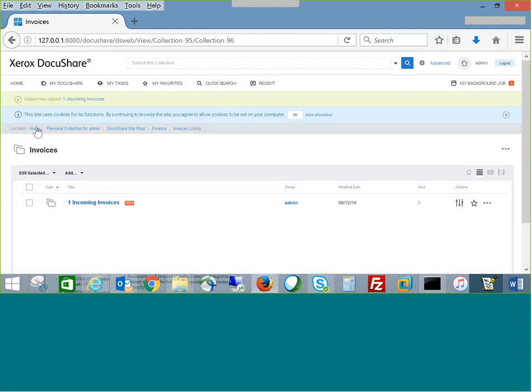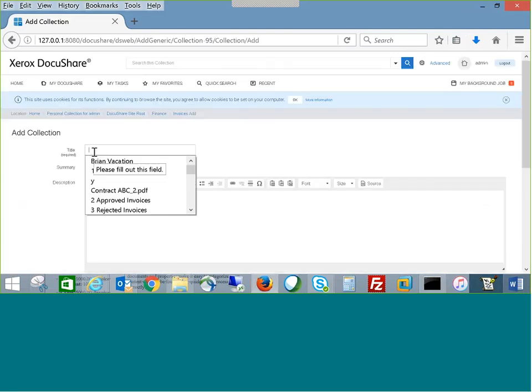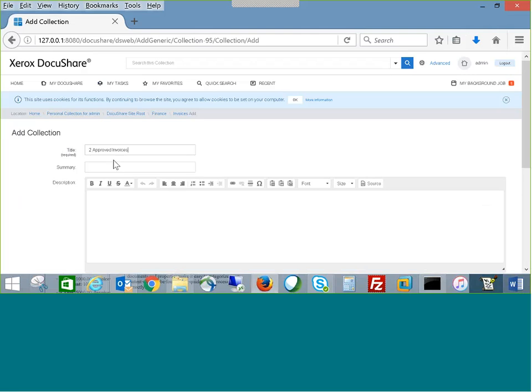You can see from the home page, where you see the root collections, I've come into finance and then into invoices. And I've now created a subfolder. Let me go ahead and add another collection. It's going to be number 2, and this is going to be approved invoices.